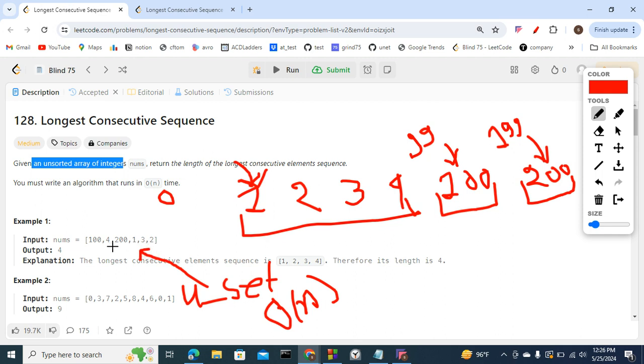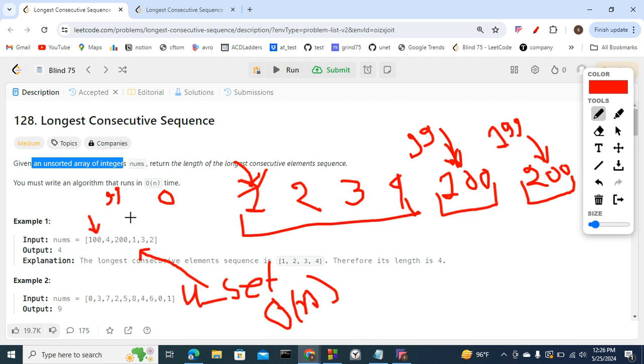When we are traversing 100, we are checking if it is a starting position or not. We will check if 99 is in this unordered set or not. If 99 is not in this unordered set, then we can say that it is a starting position.